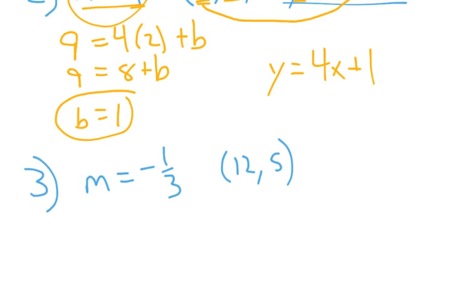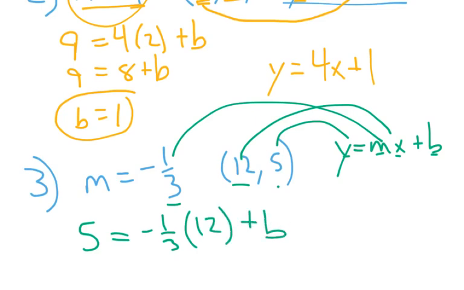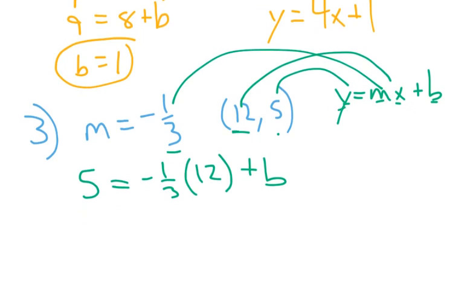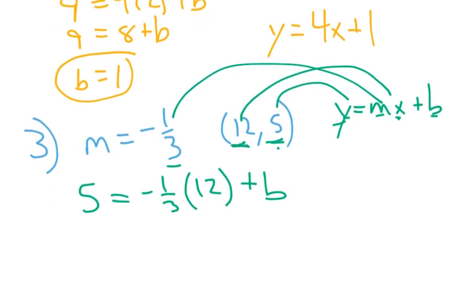Well, we need to do this in y equals mx plus b. We have 4 unknowns, but we're given 3 bits of information. So use those three pieces of information. 5 goes in for y. It is equal to negative 1 third, because that goes in for m, times 12, goes in for x, plus b. Now you've got to be careful, because y and x are written in a different order than the presented in the point.